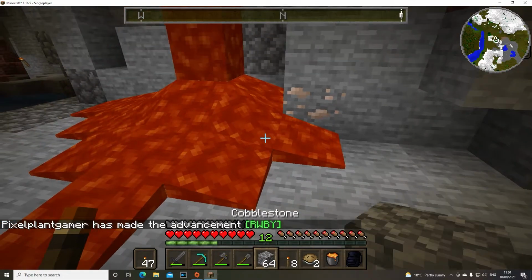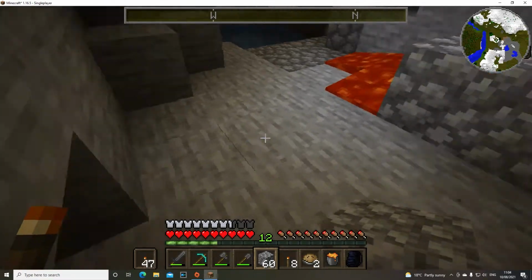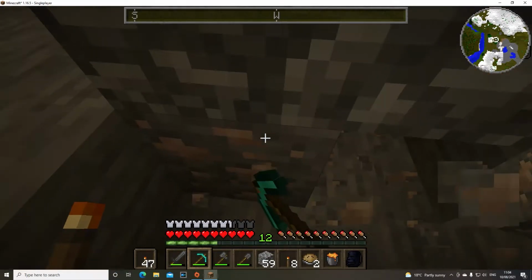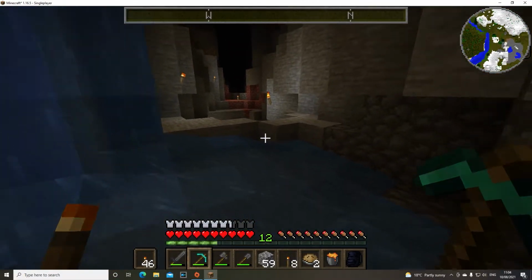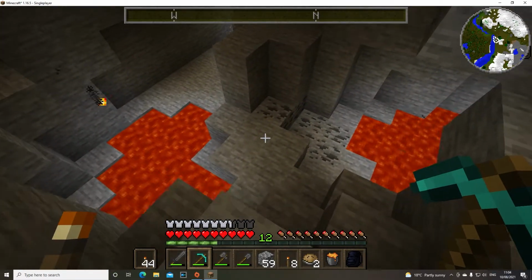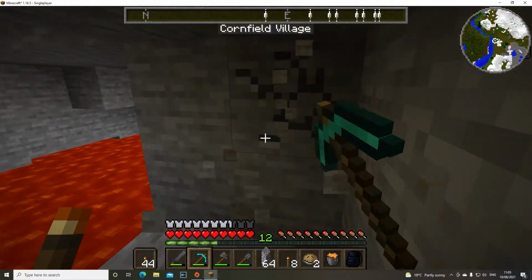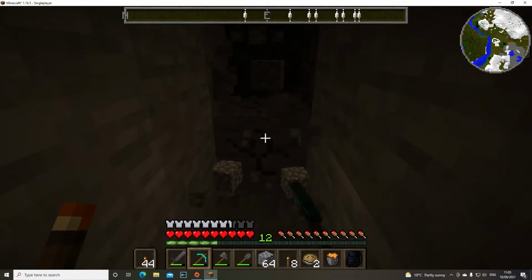Okay. And then what I'm gonna do is just gonna block this off. Nicely like that. And peck away at this. Okay. Easy. Okay. Diamonds. Looking for diamonds. So, I'm gonna go and peck along the whole side of this. Because normally you see diamonds in the walls next to lava pools.